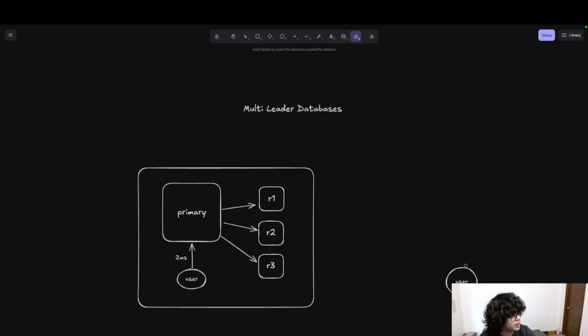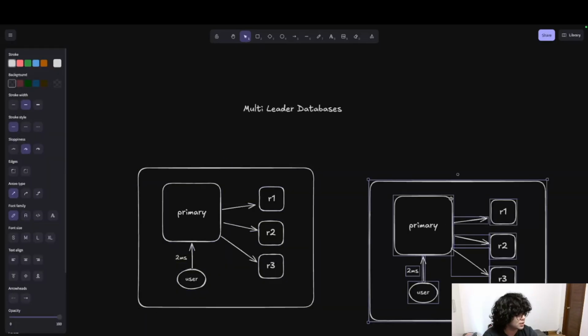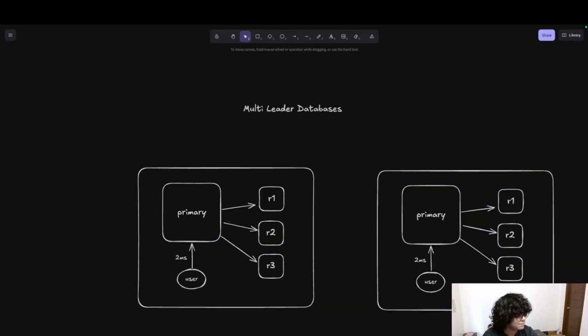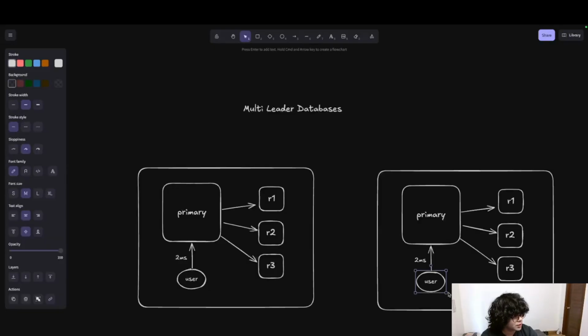What we can do in a case like this is quite simple. Why don't I copy this entire system, so that the Indian user has a leader, a primary DB, in the Indian region itself, and just writes to that.